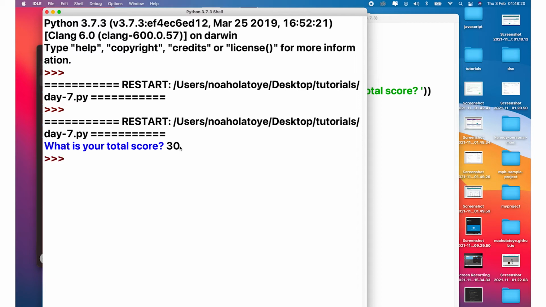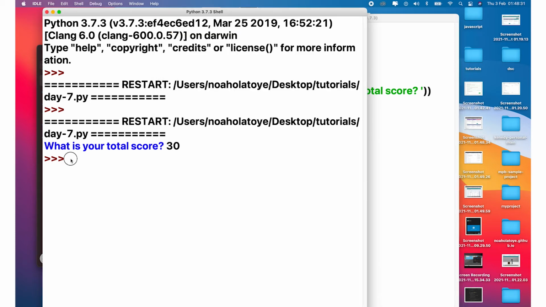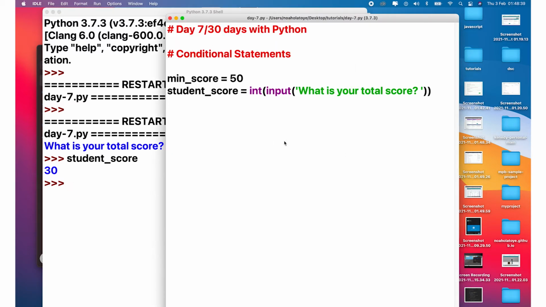Let's say I put 30. Now nothing is happening, but at least we know that our variable is handling the user total score. So in fact, if I call student score, you can see that you have 30, which was what we put. Fine. So let's see further things that we can do.